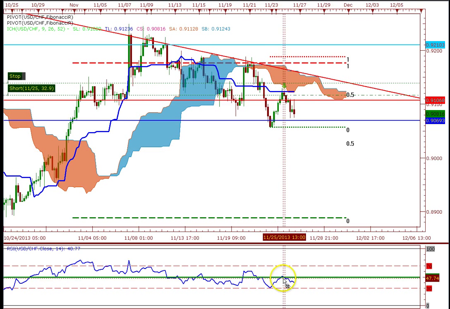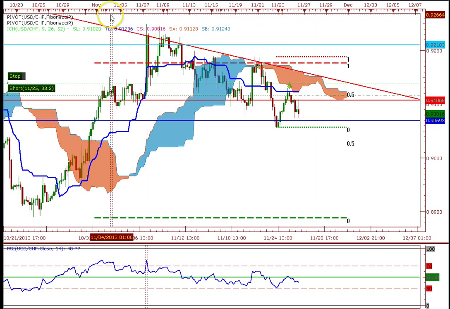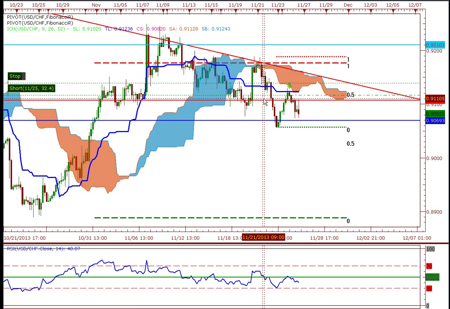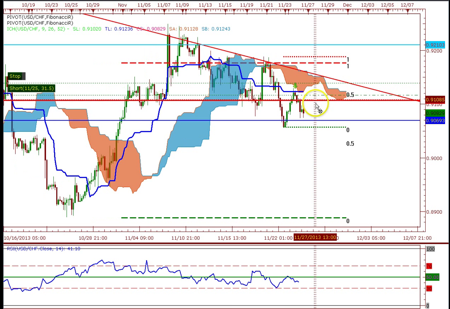While that bounced off of the 50 level, price bounced off of this Kijun-sen here, so that was going to hold as resistance. Okay, my trend line showing me that we're in a downtrend along with being underneath of the cloud. So being underneath of the cloud, we're just going to be looking for short opportunities. We won't be looking for anything long. Now if price moves up above this cloud, it'll break this trend line, then our bias will change. But right now we're bearish and just looking for bearish opportunities.